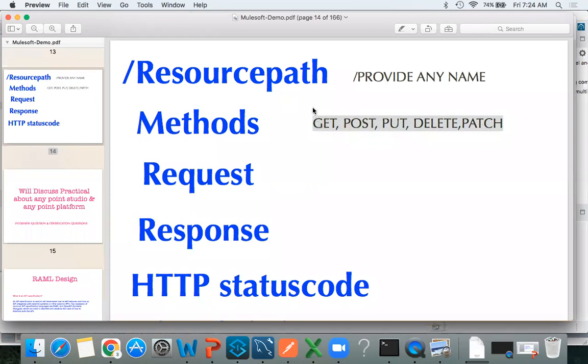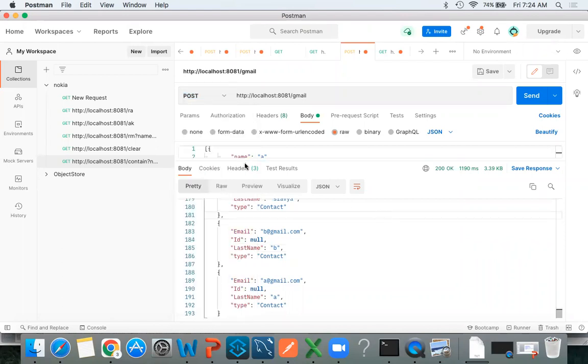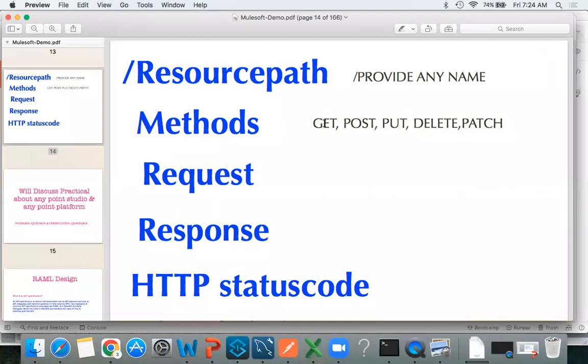When you want to go with the get method, when you want to use put method, delete method, patch method, I will take one separate session. For time being, you just remember method is nothing but these 5 methods. Apart from this, we do have so many methods. If you go to Postman and click on this, these are all methods. But we are not going to use all the methods, only the first 5. Understood? In my entire MuleSoft experience, apart from these 5 methods, I did not use any other method. What is get, post, put, patch, delete, I will take you through in a separate session.